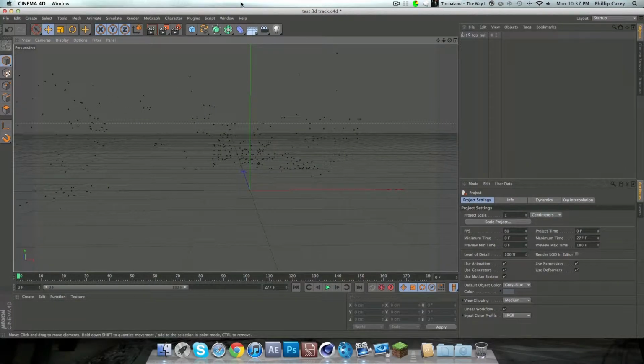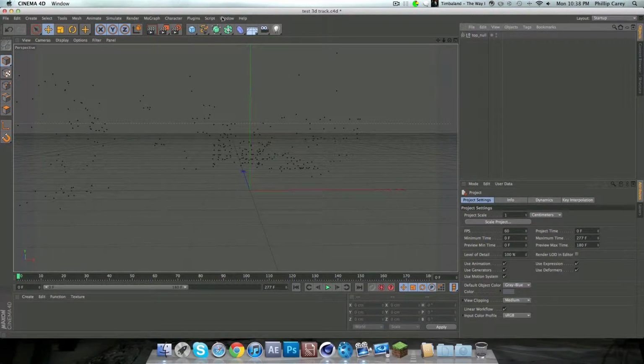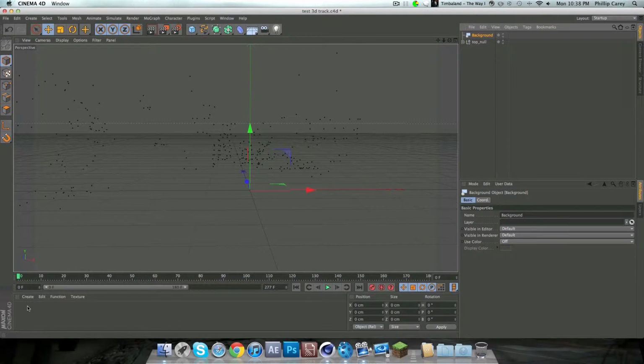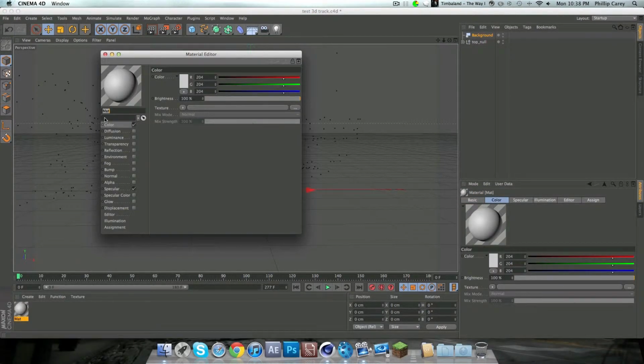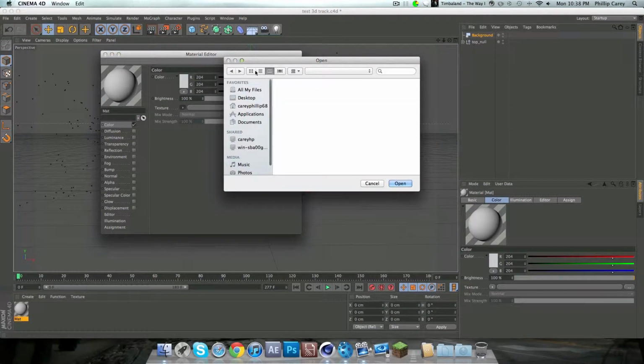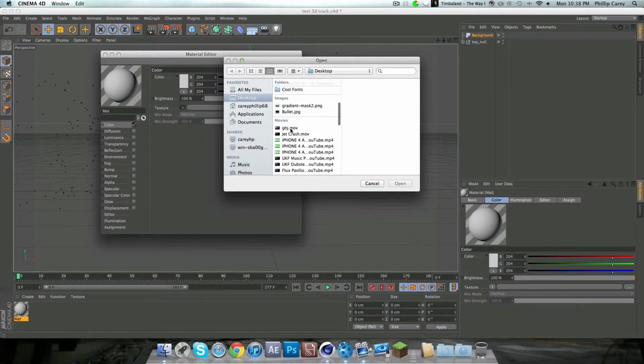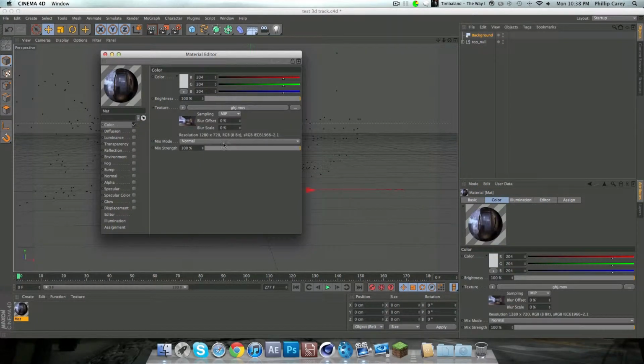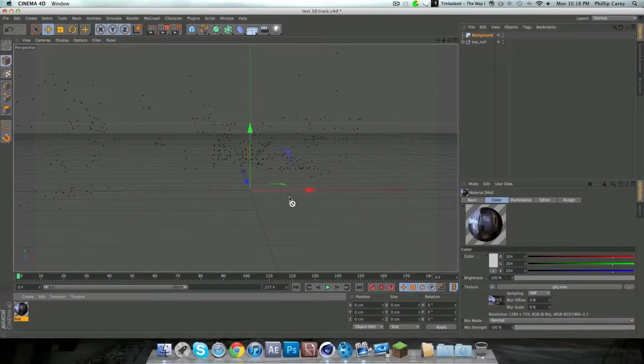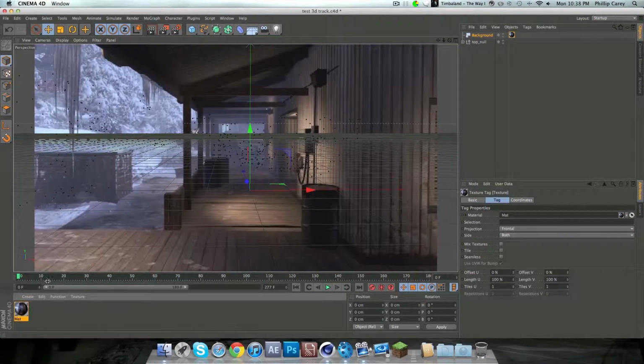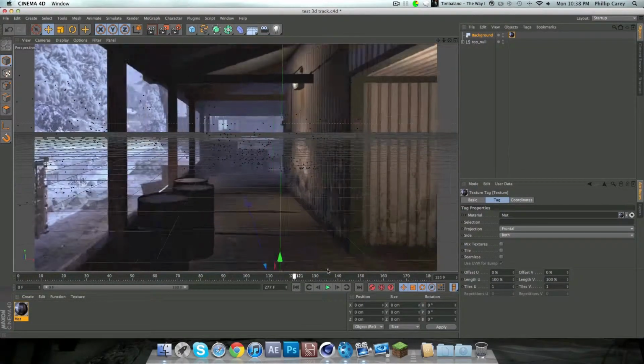Alright, so back in Cinema 4D, you have your tracked points here, but you don't have a clip or the plane. So you're going to want to go to background, double click, double click, double click, and it brings up a texture. Double click the texture, uncheck specular, go to textures, load image, find your clip, okay, drag it onto background. Now there's your plane.